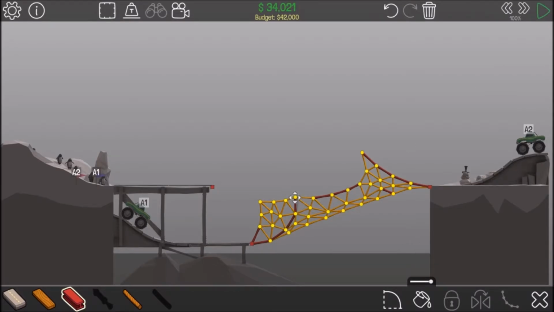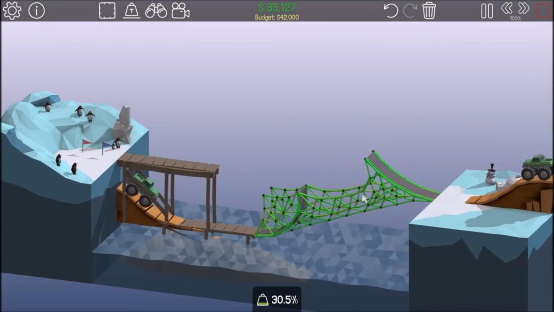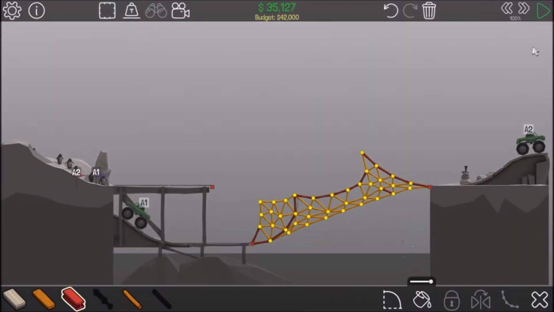Let's see. I see where the weak points are. Ooh, and it's close. It's thinking about it. Let's see. Let's go from here to here. There to there. Wait, where did you break? Somewhere down there, huh?